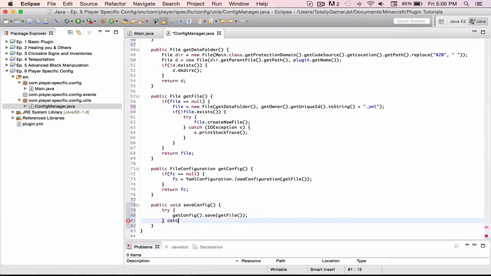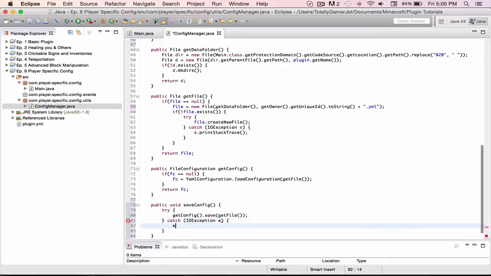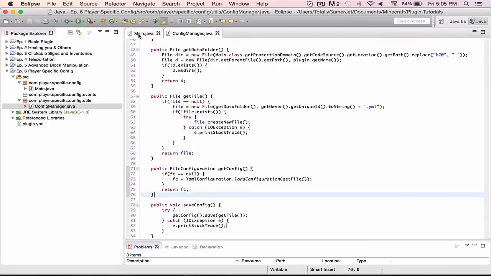And then we're going to catch an IOException, and then we're going to print the stack trace. Okay, so that way we'll save the config, and there's also a resetConfig we can do, but we don't have to. We're not using that in this example.